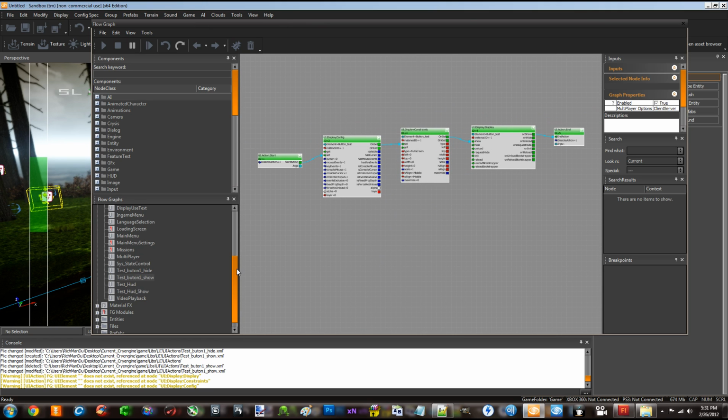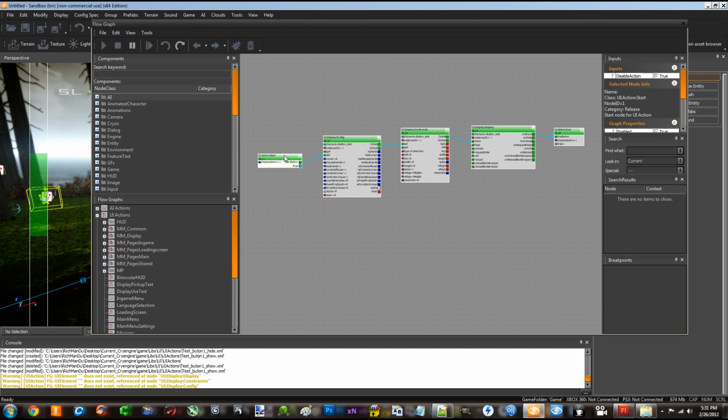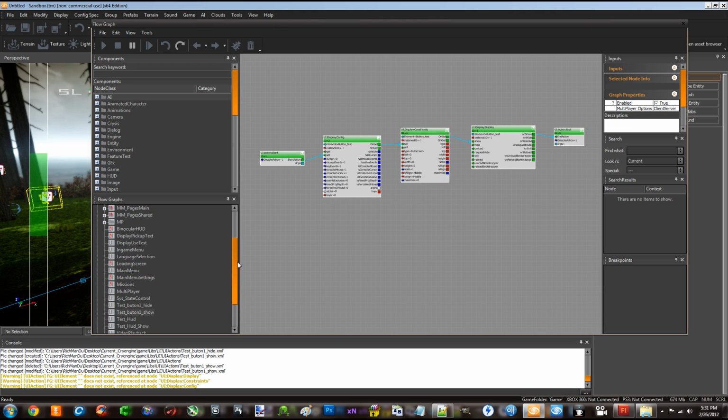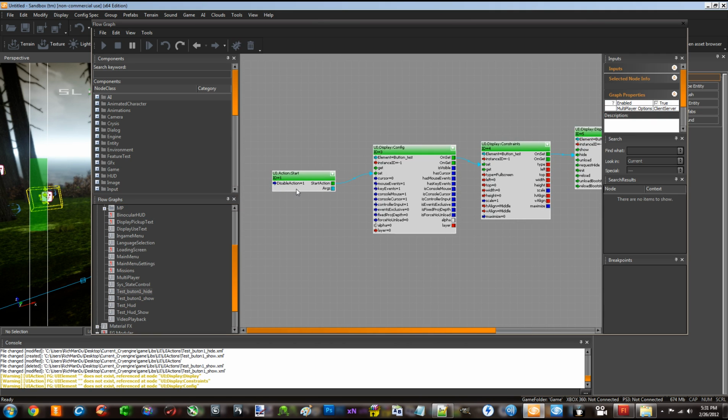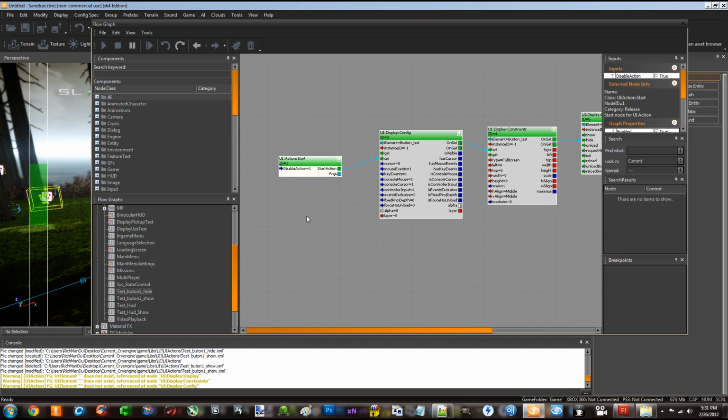Now we have to write a flow graph, just like a normal flow graph. Not in the UI entities, UI actions. We just want to write a regular flow graph because we already have what this action does, and this one hides it. So this one shows it, and then this one hides it. So now in our flow graph, we have to call these functions, or we have to call these actions. That's why we did disable action to 0, because we don't want it starting automatically. We want to be able to call this function, or this action to start it. And that's what we do in our flow graph.